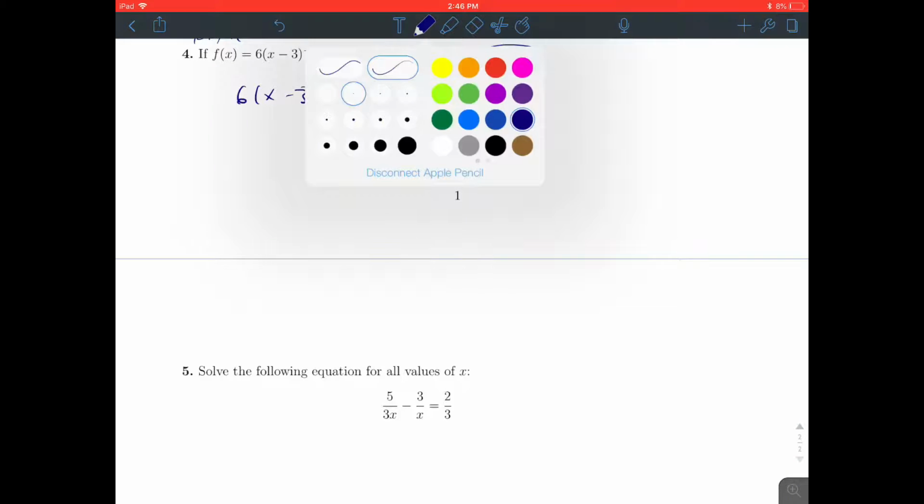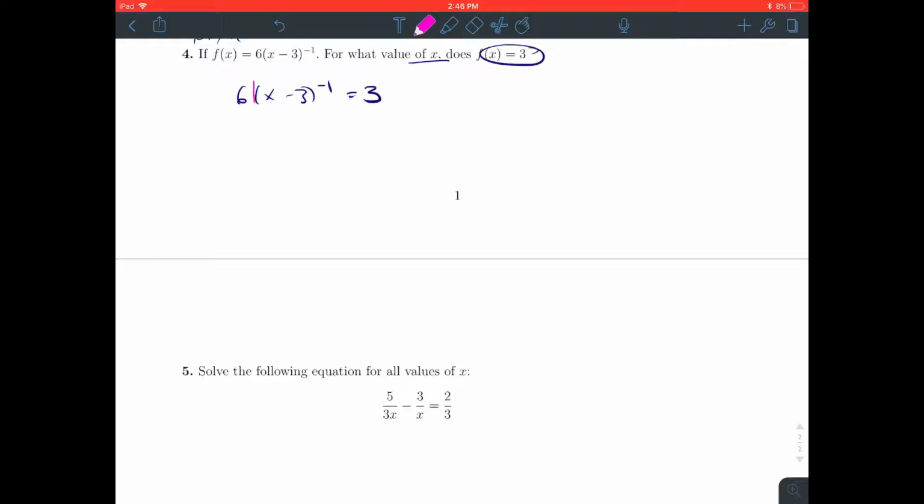All right, so this is where things look a little crazy. We have to remember we've got this negative exponent. And we haven't seen a lot of negative exponents where it's applied to a binomial like this, but a negative exponent always means to flip this into the other part of the fraction. So because 6 is not to a power, 6 stays on top. The x minus 3 gets flipped into the denominator. So we end up with x minus 3 to the 1st in the denominator. But the 1st power just means that you have x minus 3 one time, x minus 3 itself.